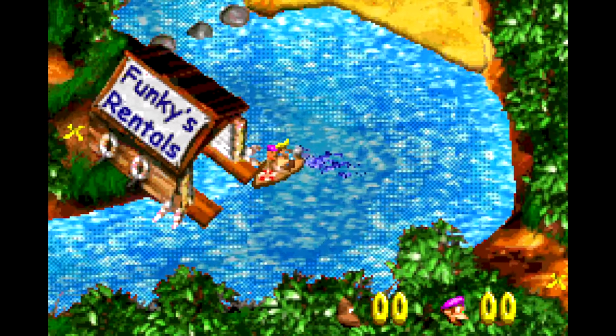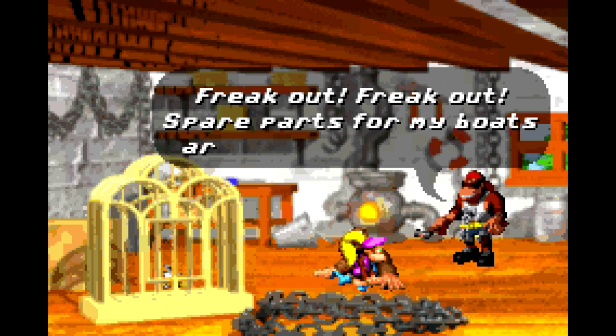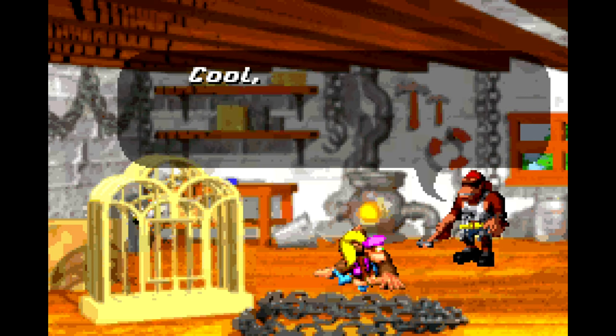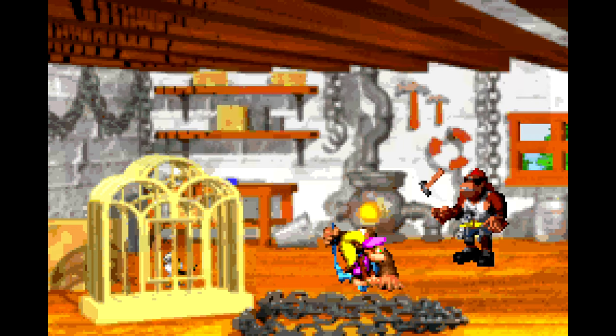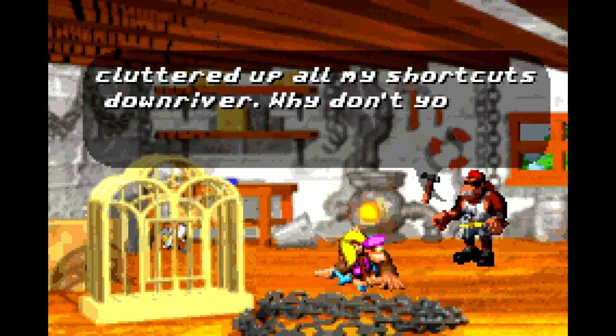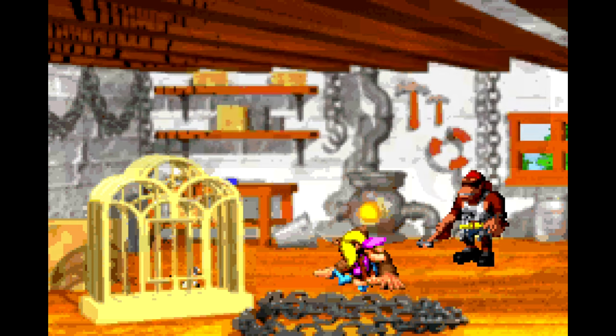Okay. Well, actually, I do know the DKC games for Game Boy Advance added extra mini games. Yes, and this is no exception. Okay, well, let's destroy. So it's Kremlings. I've got them cluttered up on my shortcuts down river. Yeah, why don't you see if you can blast their scaly butts out of the water?